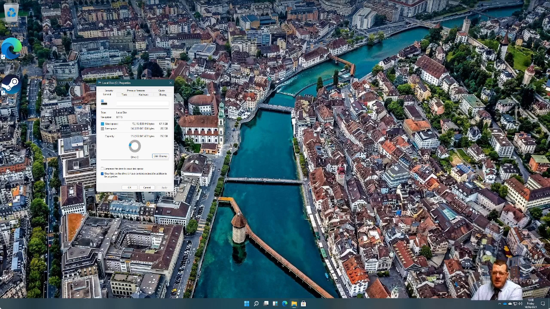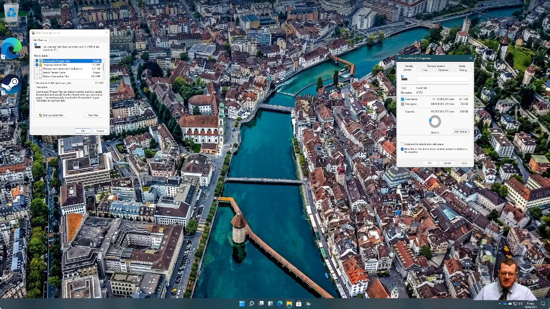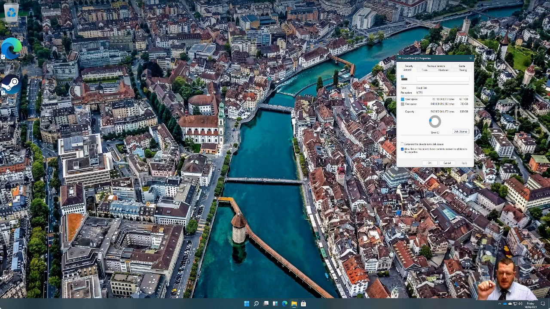So I'm just going to do a quick disk clean up. It didn't use up that much space at all. It was about 7 gigabytes. That takes care of that, and now I'm going to clean up the system files as well, because I will just stick with Windows 11. I'm just happy that I've been able to keep hold of everything.